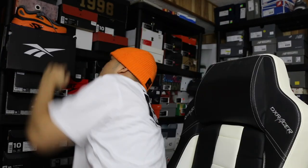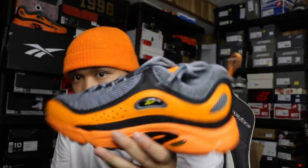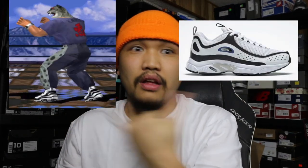And black colorway. I was trying to read up on this specific colorway in preparation, but I couldn't find the colorway name for this shoe. They've had a lot of DMX 2 colorways that I've looked at, like ones almost in a Concord colorway, kind of like that tiger from that fighting game that I can't remember. That's what made me think of it. I can't remember the name right now. King Tiger? I don't know, King something.